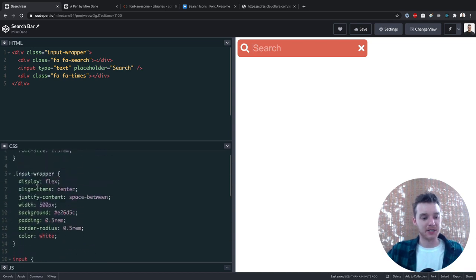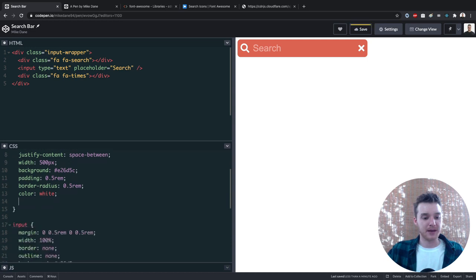That's also going to be something that we put here on the input wrapper, and we're going to use the box shadow property. One of the most misunderstood properties in CSS. A lot of times for beginners, box shadow can be a little bit intimidating, and it's that way because it takes a number of different measurements, okay? So over here, we are going to add in 3 numbers and a color.